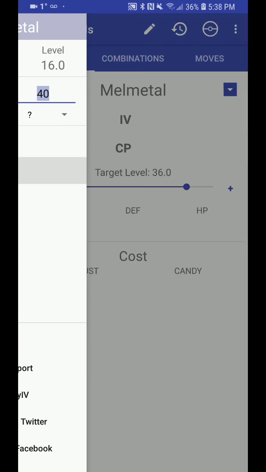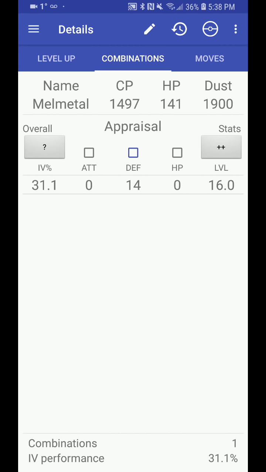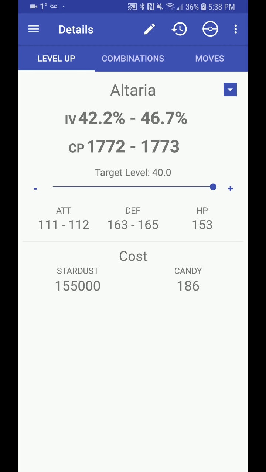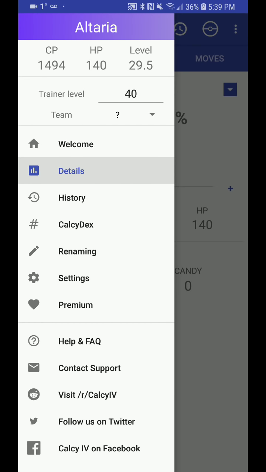And then my Melmetal here, at level 16, is 121 attack, 109 defense, and 141 HP, and it's 0, 14, 0. And then my Altaria here is one of these two. I can't remember exactly which, but you'll see it's actually very tanky. Its attack stat is not that high. Actually, no, it'll be even lower. There you go. You'll see it's quite tanky, even compared to Melmetal, where its defense and HP are quite high, while its attack is a little bit low compared to the Flygon I was using or the Melmetal. But it makes up for it in terms of its tankiness.